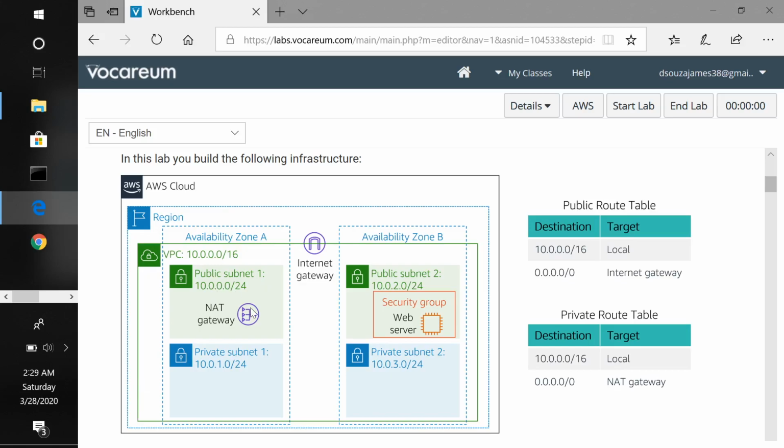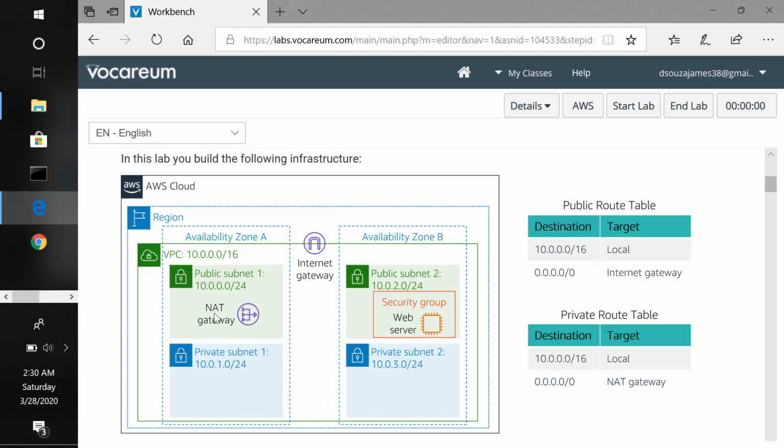Then within each availability zone we are going to have 2 subnets, public and private. We should be able to configure the public subnets to access the internet using the internet gateway of the VPC. In the same way we can configure the NAT gateway, the network address translation gateway, on the VPC level.